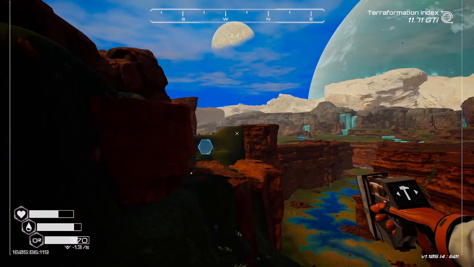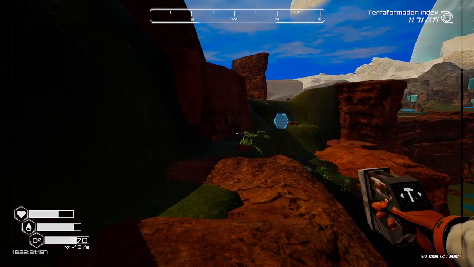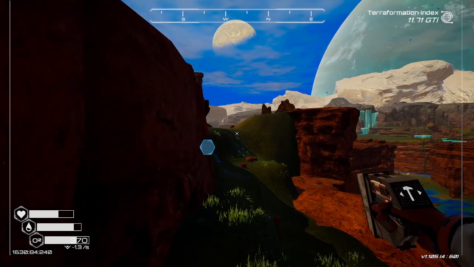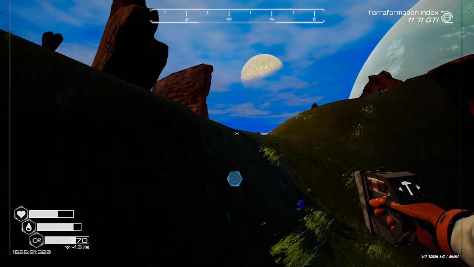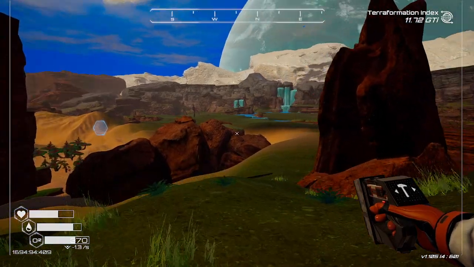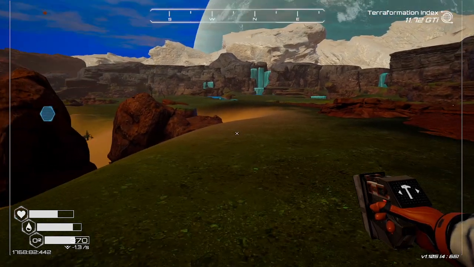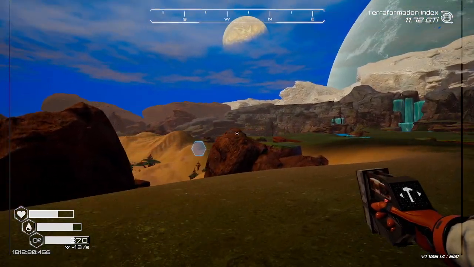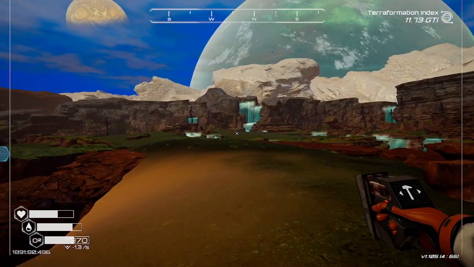Go over here. See some zeolite. Haven't really had to use it that much, so I'm not gonna pick up a bunch. I don't have anything to make a pod with, so I probably should find something. Get some stuff. Wow, is there not gonna be anything up here at all?